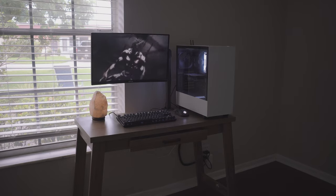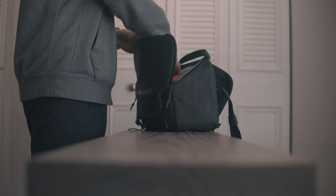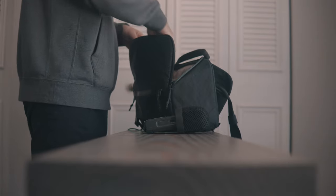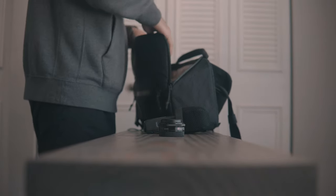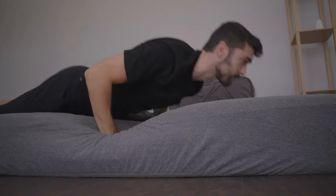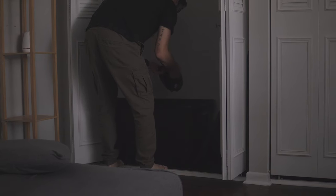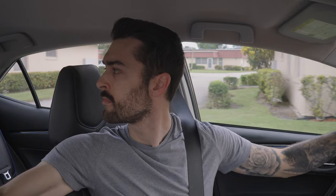Now I'm going to go over some of the larger items I own, such as furniture. I have my desk that my PC sits on, my desk chair, and this TV stand slash shelf that was made for me by my aunt and uncle — I use it as a tripod stand and a stand for things I'm too lazy to put away sometimes. I also have my bed, my lamp, and a bin that stays in my closet where I keep a lot of things when I'm not using them. And of course, my car.